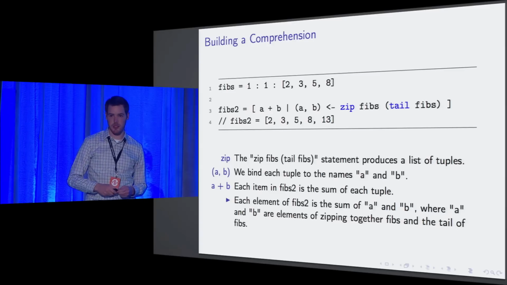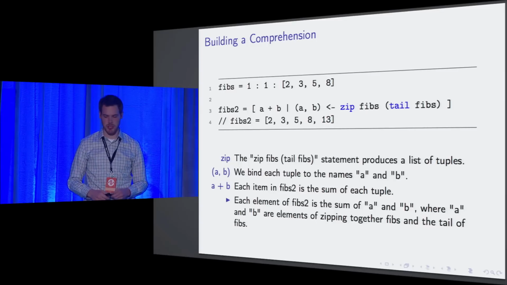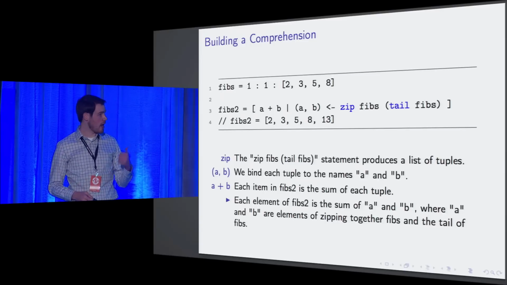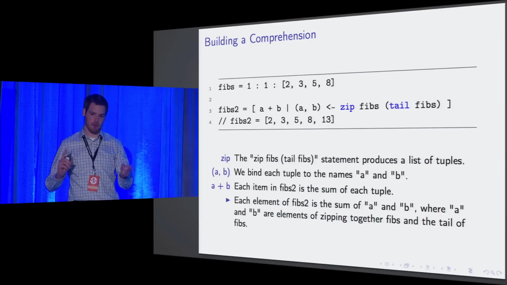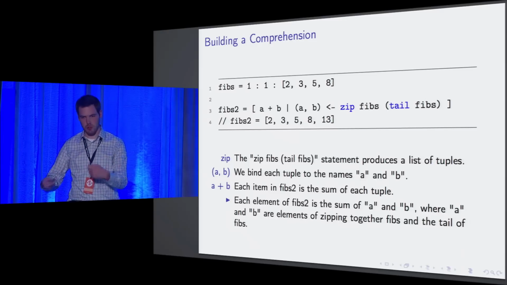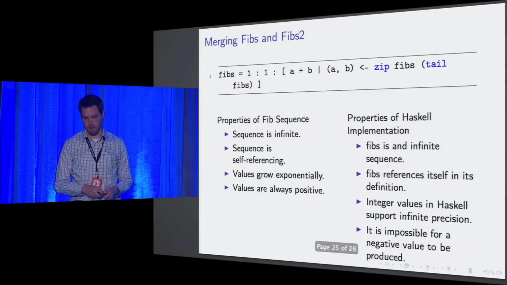And the reason for that is that the zip function produces a tuple of values, and Haskell supports pattern matching, which means we can use this tuple representation of (A, B) to bind our A and B values in our function to the first and second position of the input tuple. So because of that pattern matching support, we don't have to have any function that goes in and pulls values out of the tuple.